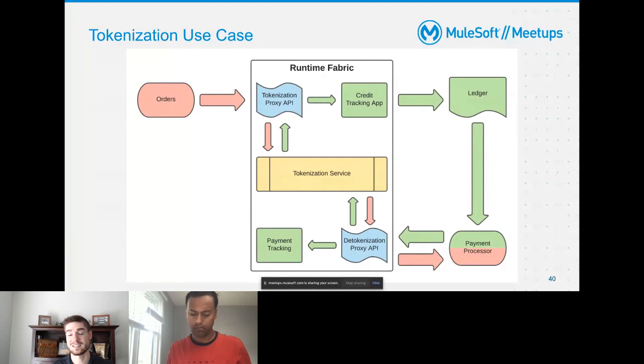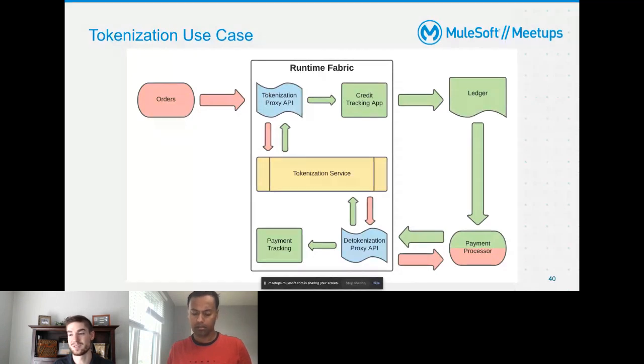Again, it's going to be the exact same format as a credit card number, except it has no exploitable value. You can safely expose this to downstream systems or other lines of business, such as your finance teams. What we're doing here is passing it to our credit card tracking app, or our charges tracking app, and it's going to insert it into the ledger or update the ledger. So the ledger has all of the tokenized credit card numbers and the aggregate sum of the charges associated with that. Again, this ledger can be exposed to anyone.